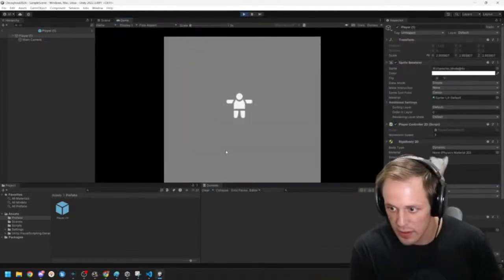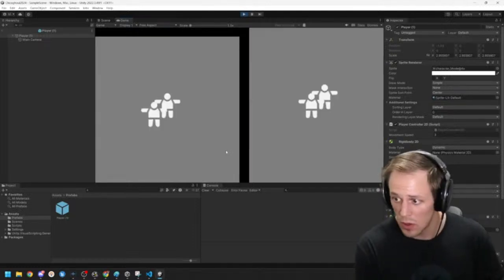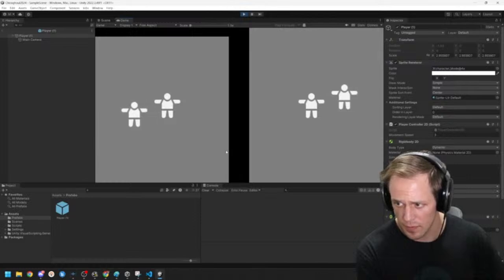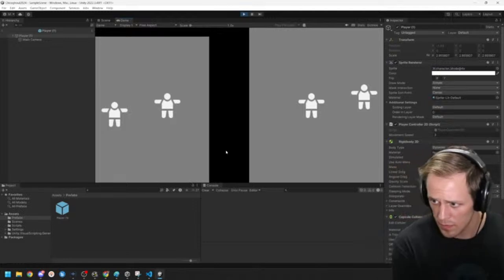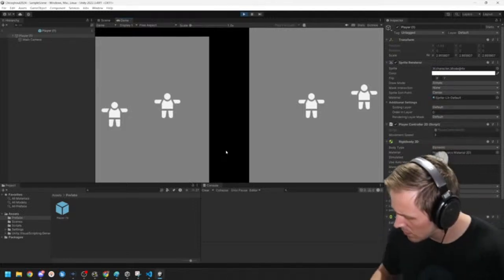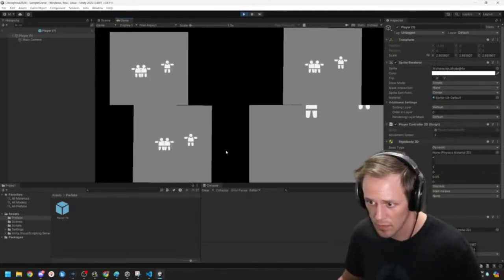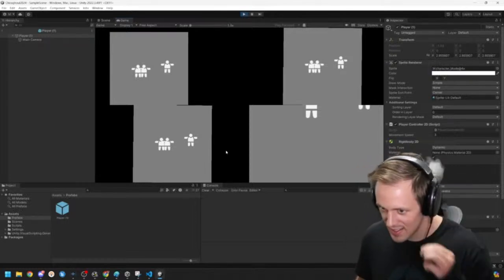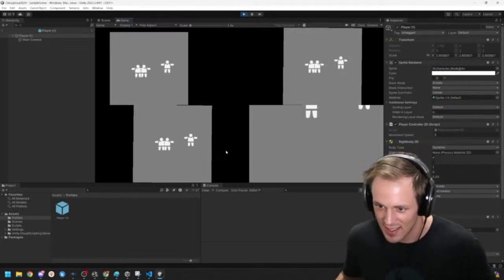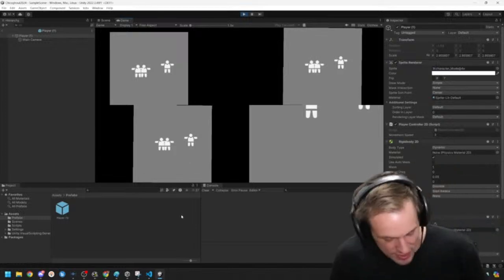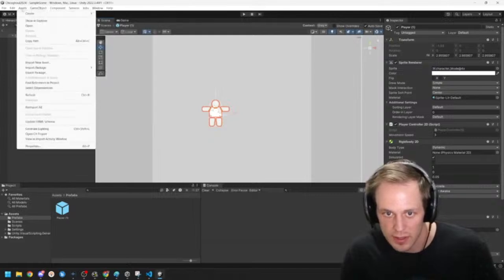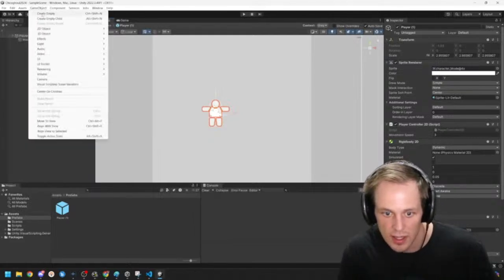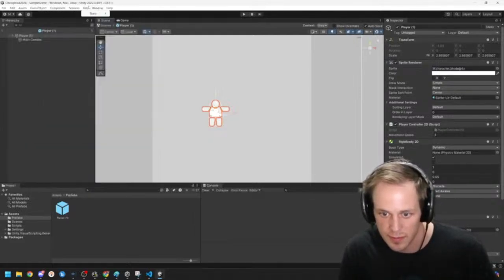Let's move around there. Just can't move with the controllers. That's all. Doesn't seem to pick up the input, so maybe I can debug that. I thought there was a debugger for the input system.